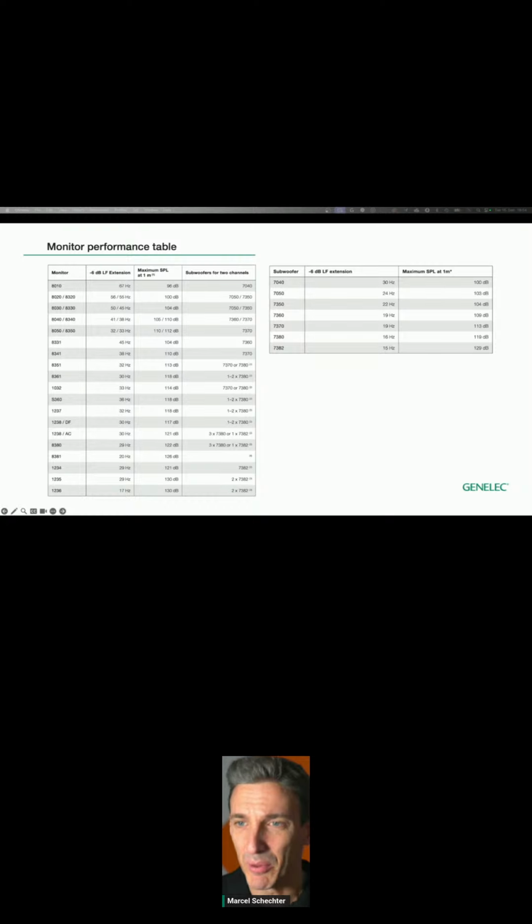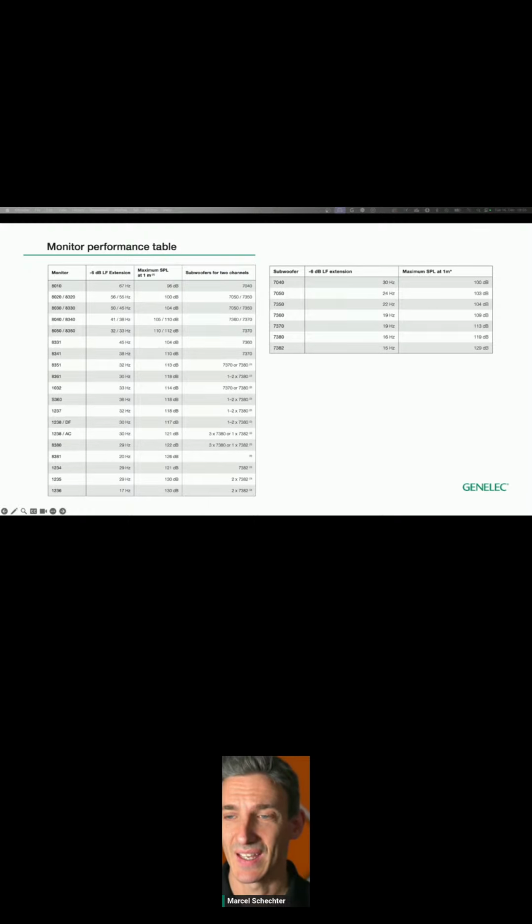And this is very important. Of course, we carefully thought about it, but still, sometimes it can make sense to have, for example, a sub that is a little bigger or a little smaller. It really depends on the application. So in these cases, always just reach out to us. For example, if usually you would see 8350, we list 7370. But if you listen to, I don't know, music at 70 or 80 dB, you don't need that sub. A 7360 will also do it.